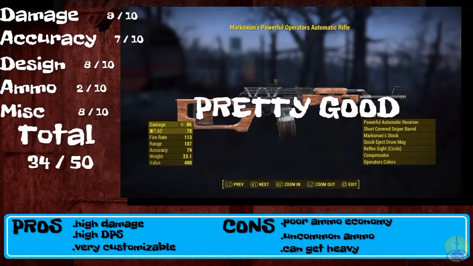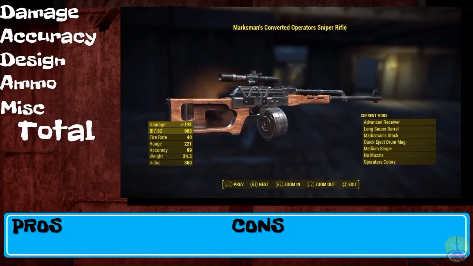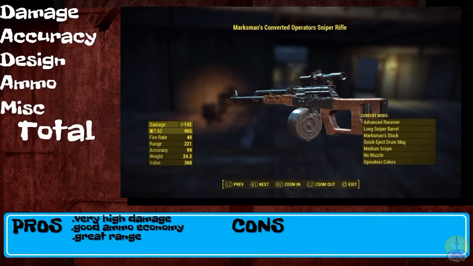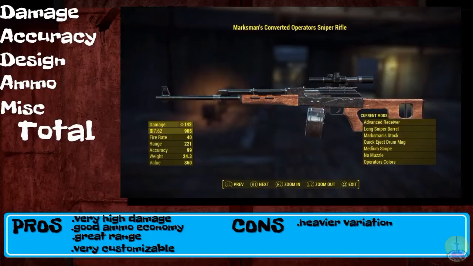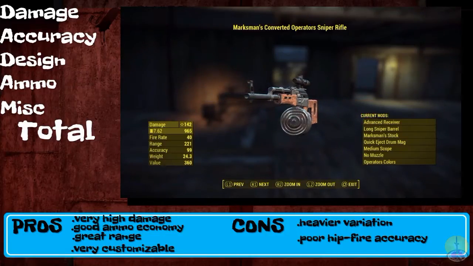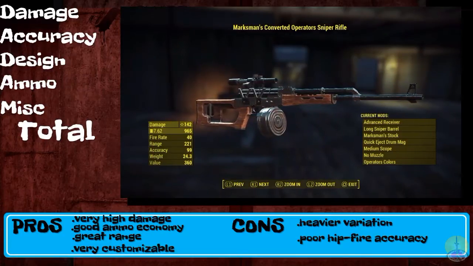Pretty good indeed. Now, on to the sniper rifle version. Moving on to the sniper rifle variant, which I find better, but only slightly. On the pro side: very high damage being outputted, excellent ammo economy, excellent range, and very customizable. Cons though: it is heavier than the automatic gun, and has very poor hip-fire accuracy, as do all sniper rifles. But those are pretty much the only cons. The ammo may be rare, but you're not using a whole lot of it compared to the machine gun version.